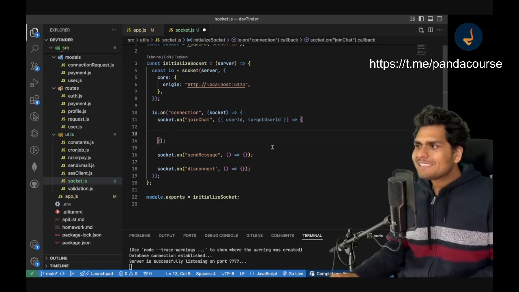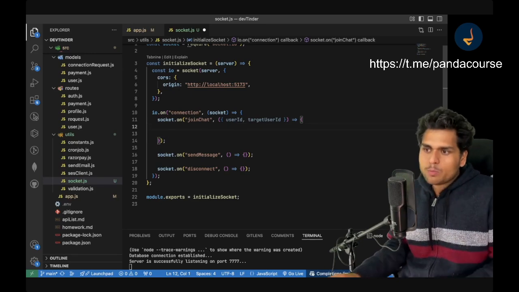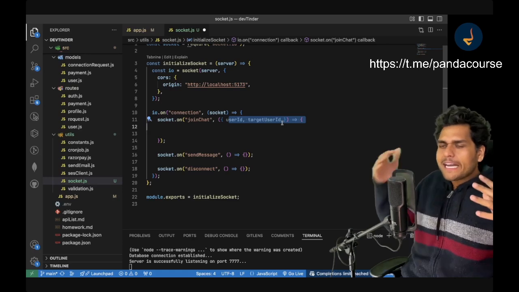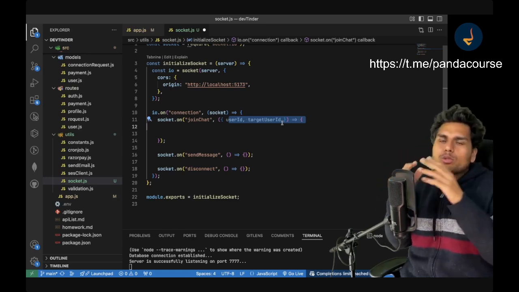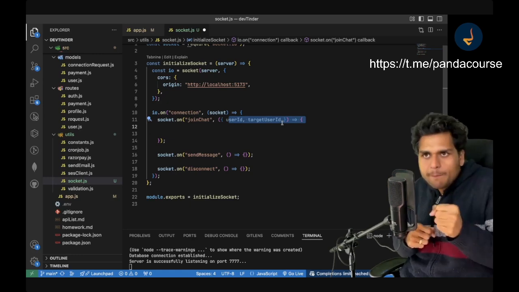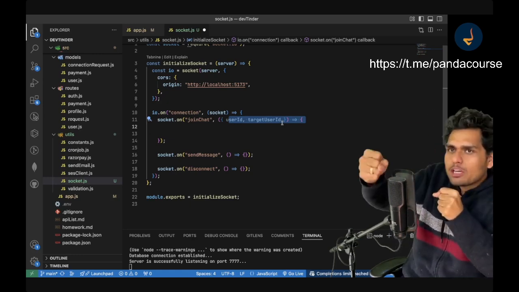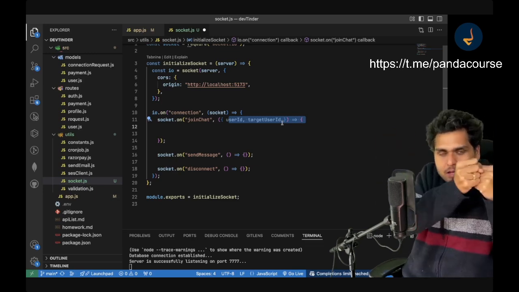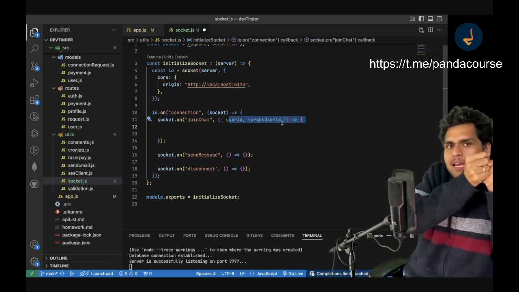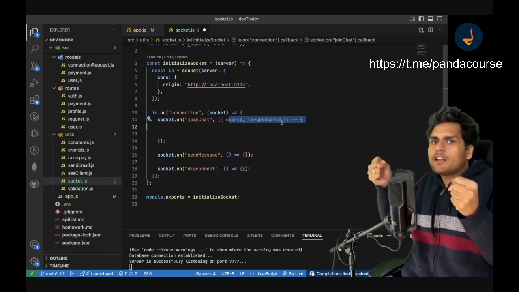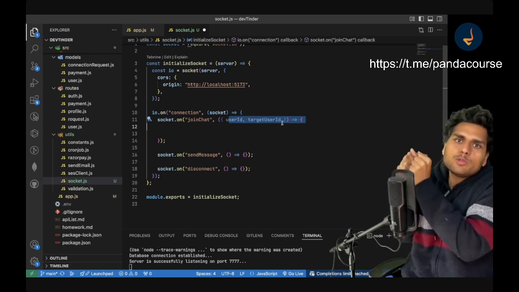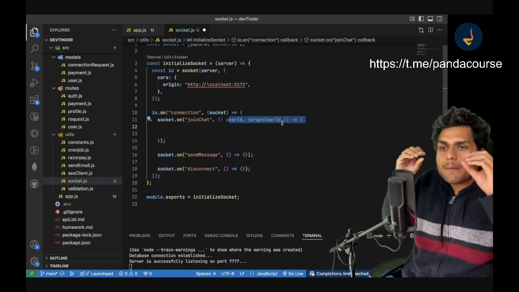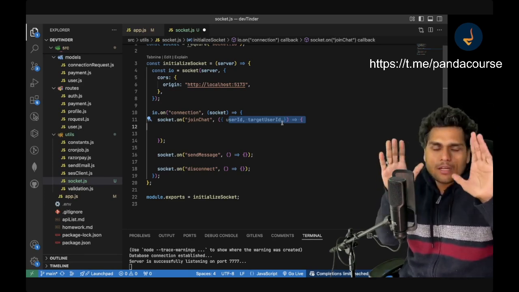So what I will do is create a separate room for these two people. There can be a lot of users randomly connecting to random chats, right? So I want to make sure that suppose Akshay is trying to connect to Virat Kohli, their chat is separate. It's a separate room that I need to create. And suppose Akshay is texting Donald Trump, then the room should be very different. If Donald Trump is connecting to Virat, the room should be very different. So I have to create a separate room for individual people. That's what I want to say.